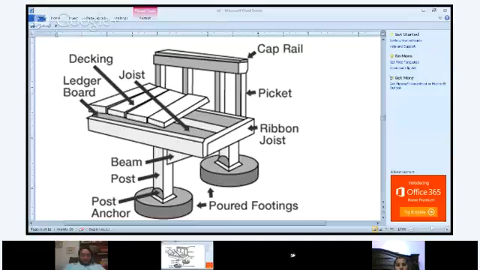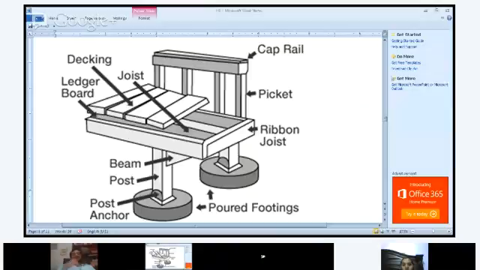Board, footing, joist, picket, cap rail. Yeah, cap rail. Now, those words are not that useful in everyday English because we usually say the railing. All of that structure is called the railing.